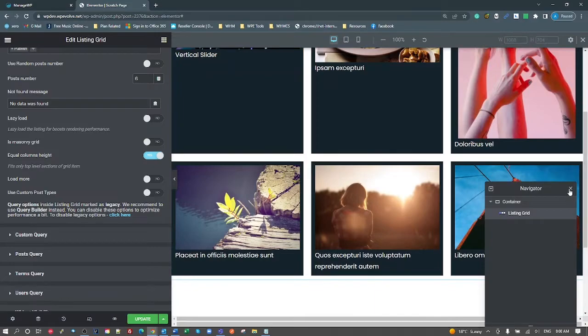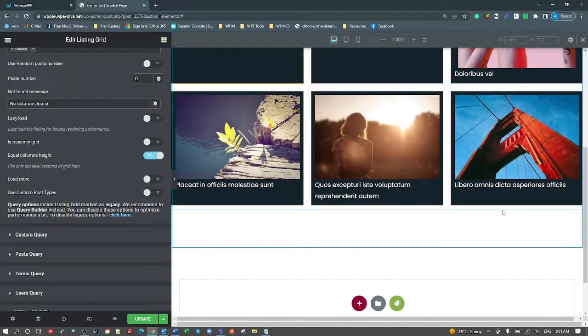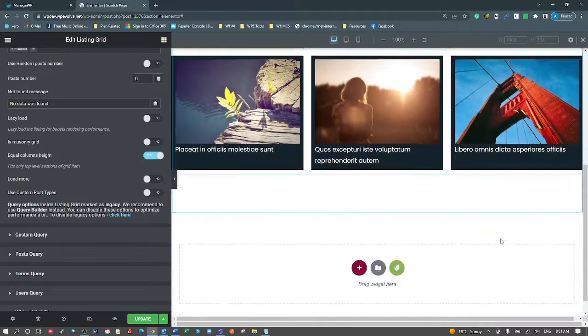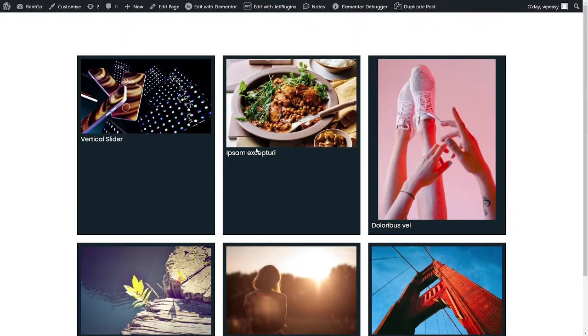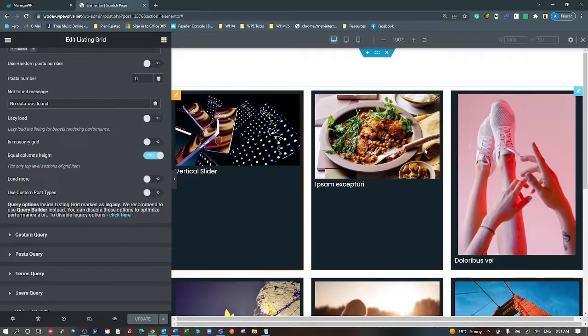So we've got equal height columns in our listing grid. And straight away, you see the issue that we've got, where it's pulling these posts and they've all got different ratios of images. So what we want is to have these all look the same size. That's not what we want. We want all these to be exactly the same dimensions. So the way I was doing it before was to create a new image size in WordPress and use that image size in the listing grids. Turns out you don't have to do that.